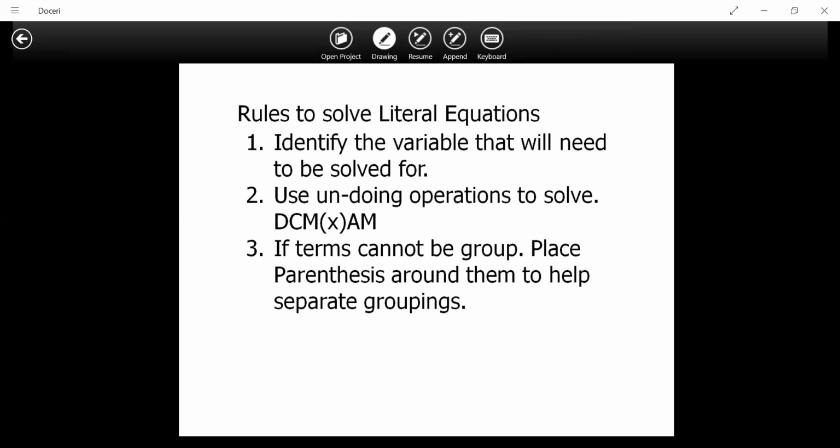I believe it is a lot easier to do these ones because you're not really subtracting out like terms. The like terms are only one variable and they're all different, so you can't really add or subtract them because they're not the same. And that's going to become key when we're doing this. If terms cannot be grouped together, we're going to put parentheses around them to group them up so we know what we're doing and we're not messing up at all. That's the only real difference: if we can't subtract them, we're just going to put parentheses or brackets around them, which helps us delineate between the different groups.